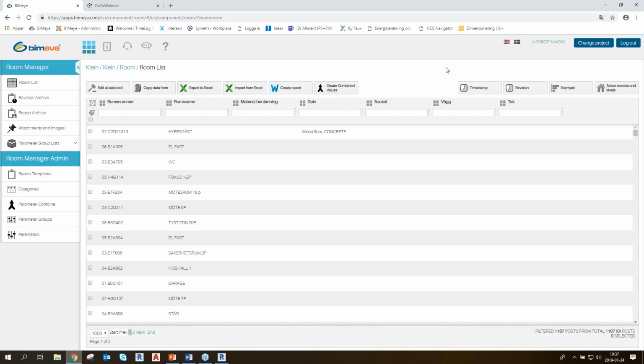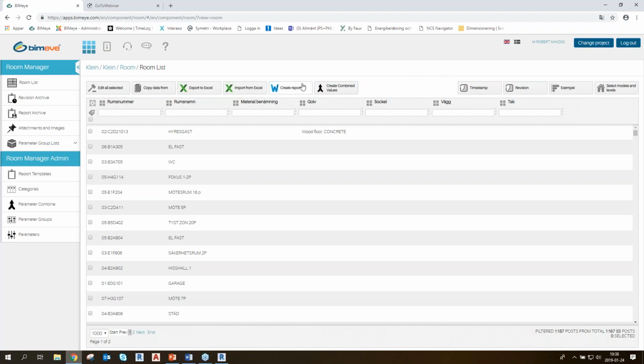And the backup, as I told you before, we do every day, every 24 hours, one backup of the database. So that's your security, to have all the information secured on our server.